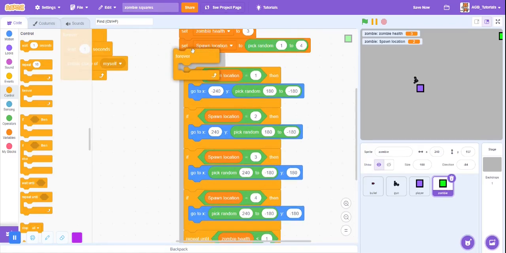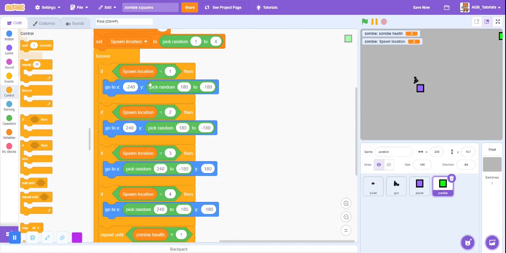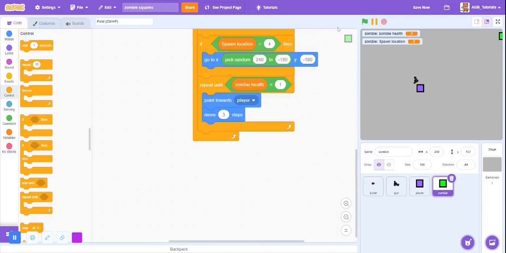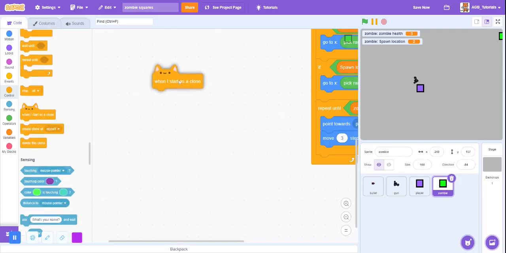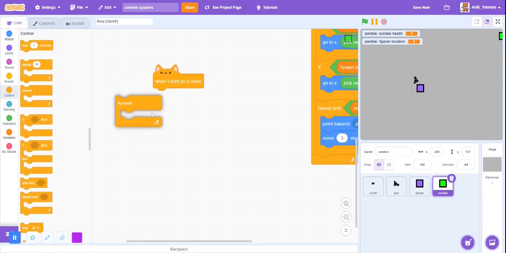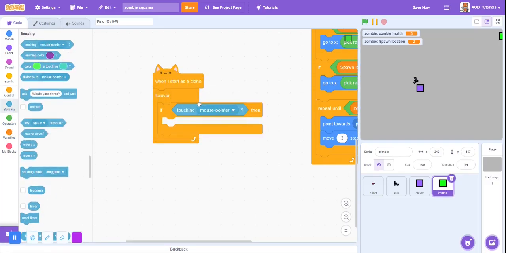Yeah. And now let's make the damage. Like if it touches the bullet, it takes damage. So get another when I start as a clone, get a forever loop, get an if, go to sensing, get a touching, change this to bullet.